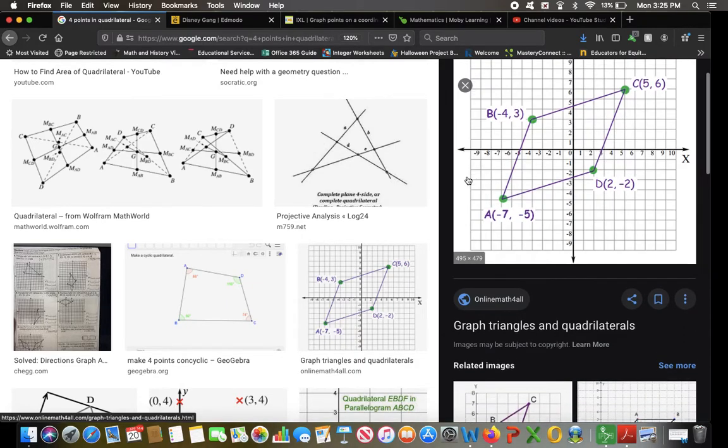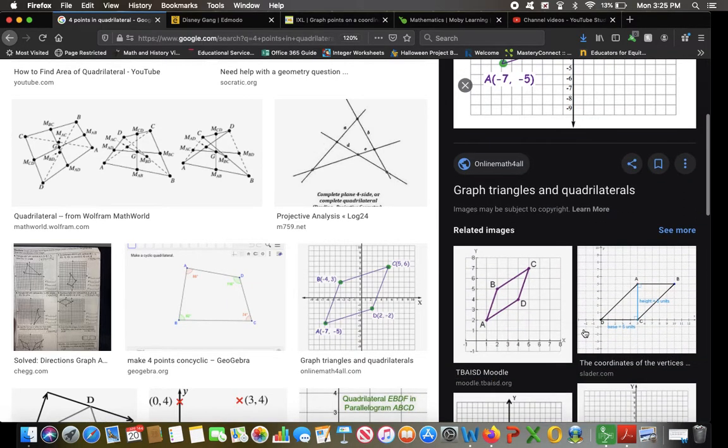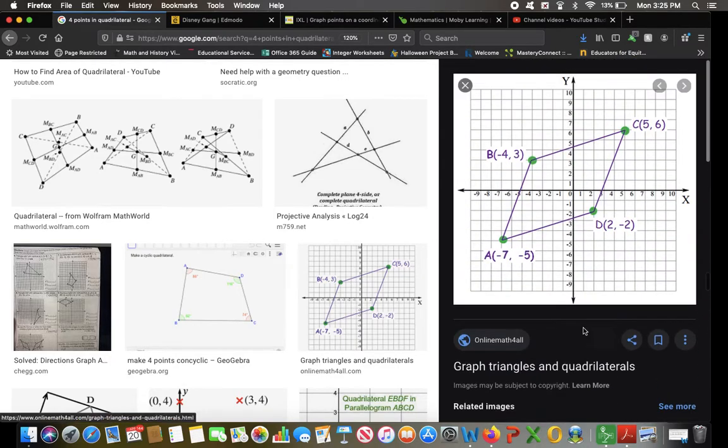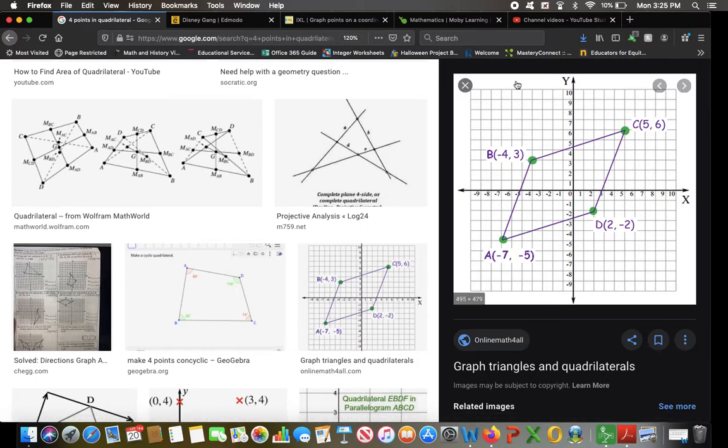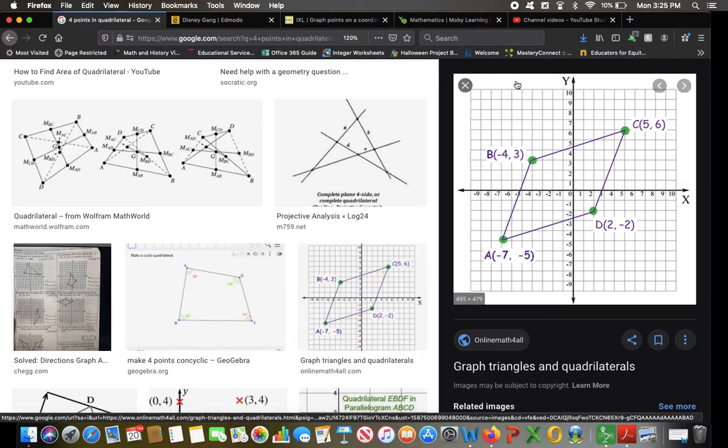I don't think we'll ever have to graph triangles, but as you can see, there's 4 points in this quadrilateral, which is technically a parallelogram, which is technically a quadrilateral. They're going to give you 4 different points, and then you need to plot them out and then put the lines together in Moby Max for that. Sorry it wasn't working, but good luck, and if you need help, let me know.